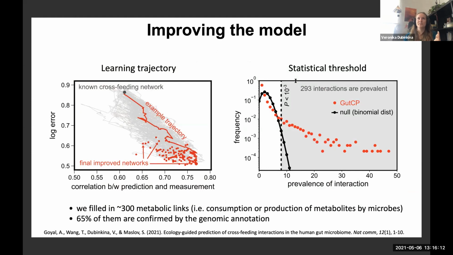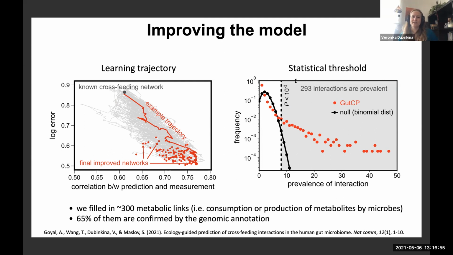However, the obvious pitfall here is what if you have some false positive links that somehow improve your prediction for a given set of patients just by random chance, for some obscure reasons. We thought about it and employed a statistical approach to overcome it. It works as follows. We run this link addition algorithm for multiple individual runs. And on each run, we throw in random links in random order and keep those that improve our prediction.